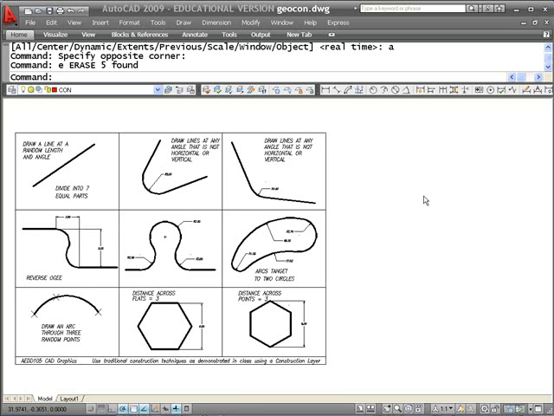This is the first of a series of short videos showing how to do the geometric construction exercise in AEDD-105 CAD Graphics. We're going to use traditional construction techniques for this, using AutoCAD to implement them. The reason for that is that there are times in AutoCAD when creating geometry is simply not possible without using traditional construction techniques, by which I mean the kinds of things people once did with a compass in their hand.